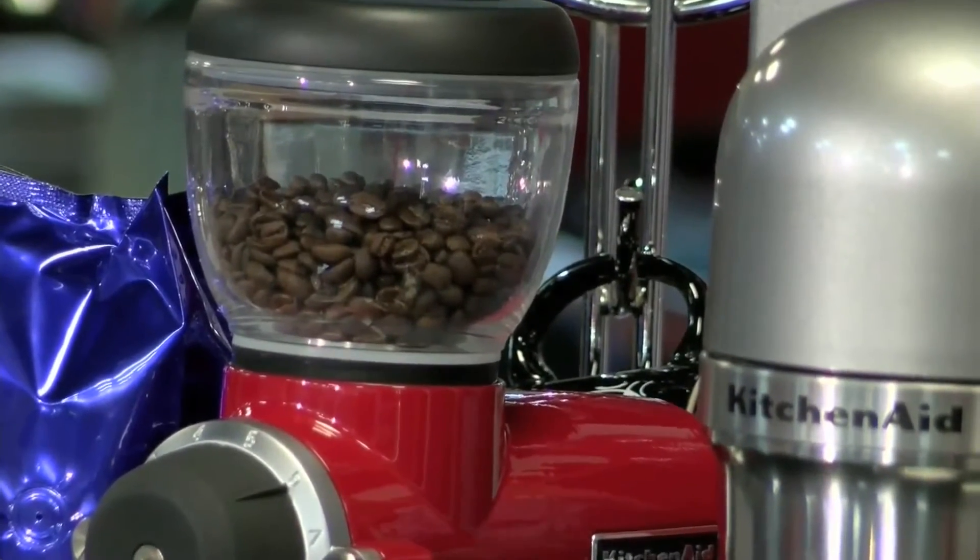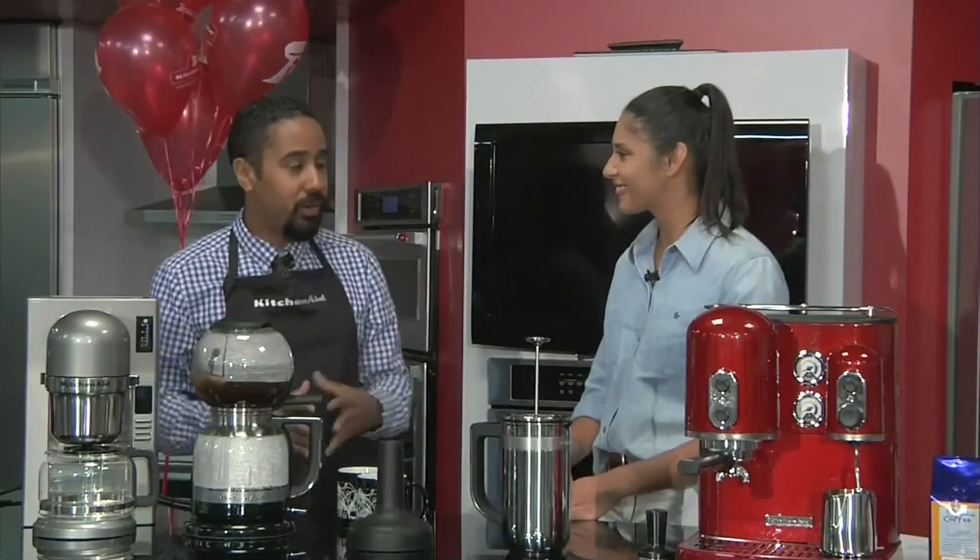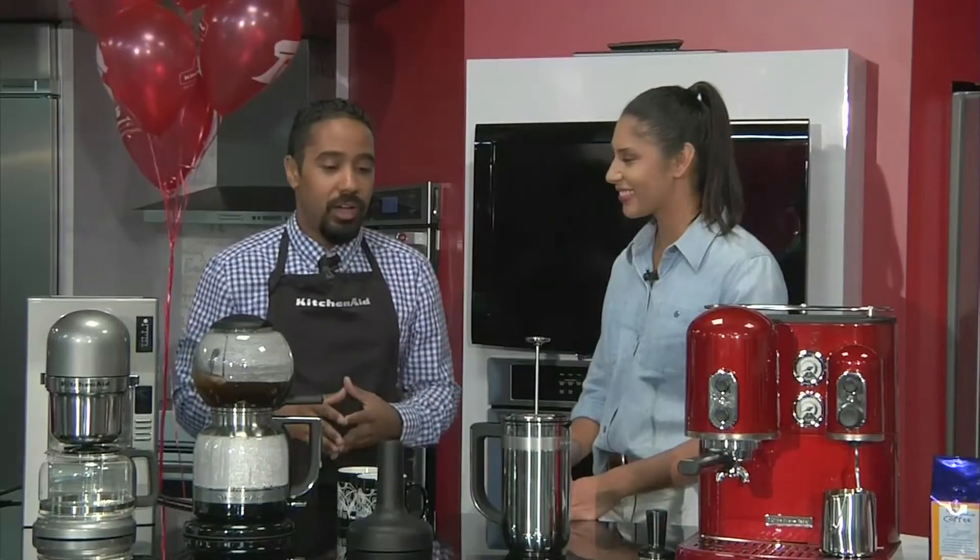We also have 20% off with Whirlpool. And today we're having a spinning win — if you spend over $100, you'll be able to spin one of our toys here so that you can maybe get a prize. Come on down to HomeFest. When you're choosing coffees for different occasions — for first thing in the morning, I would say this one's the best because you're able to preset it. It does all of the things that a barista would do without you having to take the course.